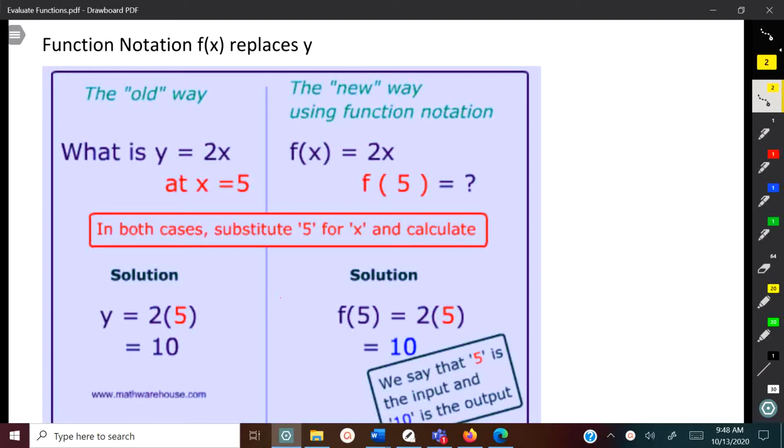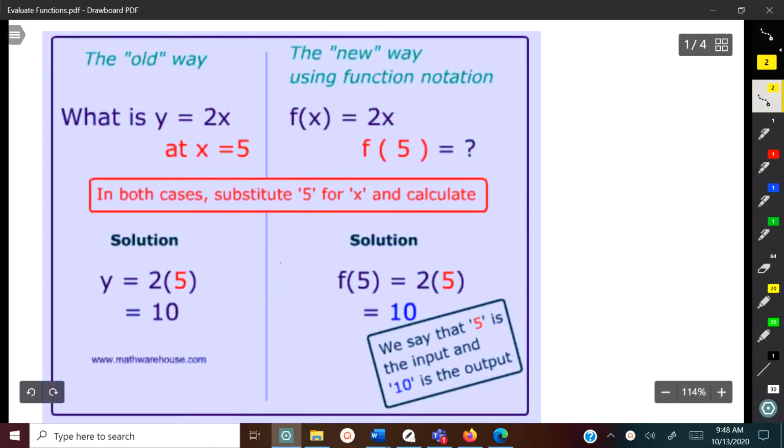Now, with function notation, we get rid of all this and just say f of 5, and that's how you say it. You'll say f of x or f of 5, and that means we want to know what this function is when we plug in 5. What function notation allows us to do is say this particular evaluation of the function is at f of 5, but if we did a different number, we would replace this number with that number and say this is the evaluation of the function at that particular number.